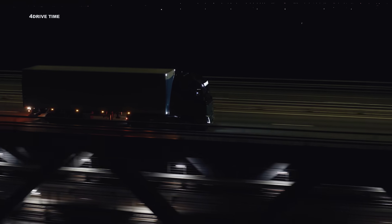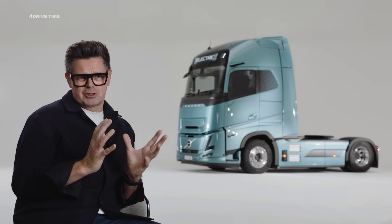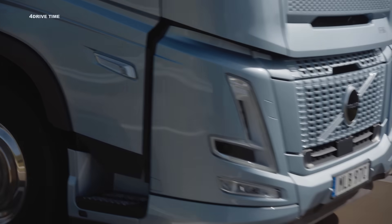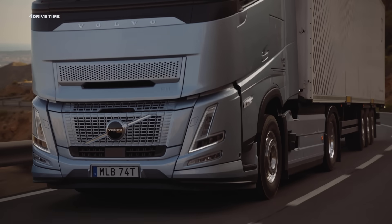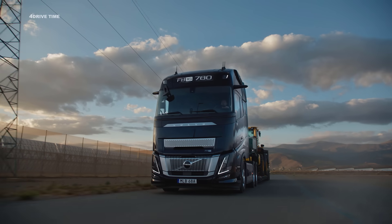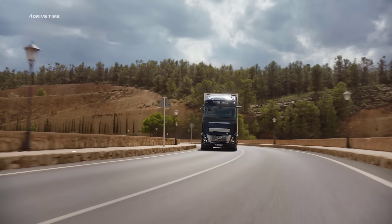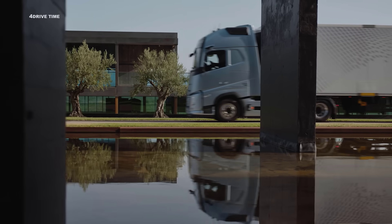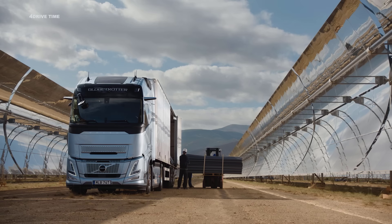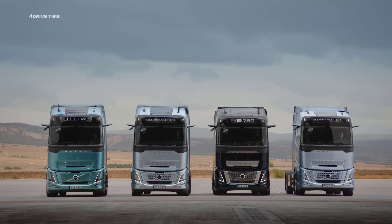To combine those things where you have an extension of the front to get an aerodynamic design but also to create this efficient look was really the main ambition from the design team. It's a beautiful looking product and when the design team looks back on their achievements and the collaboration with the engineers, with the aerodynamicists, with the thermal team, with manufacturing, everything together has come to a point where it's utter perfection. I think that this product will be a huge success. Meeting with customers, talking with customers, understanding our customers is imperative to the way that we design our product.